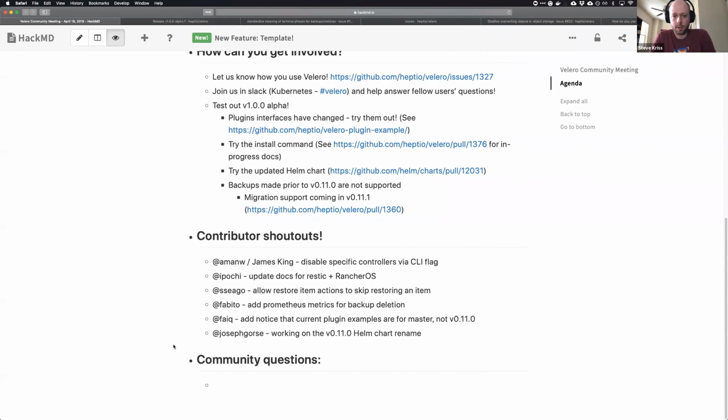Fabito contributed a PR to add some new Prometheus metrics around backup deletion, indicating how many total backup deletions there were and then successes or failures in deleting backups.